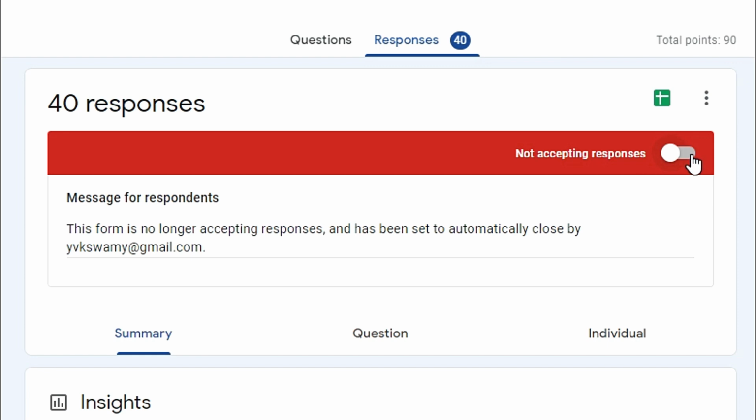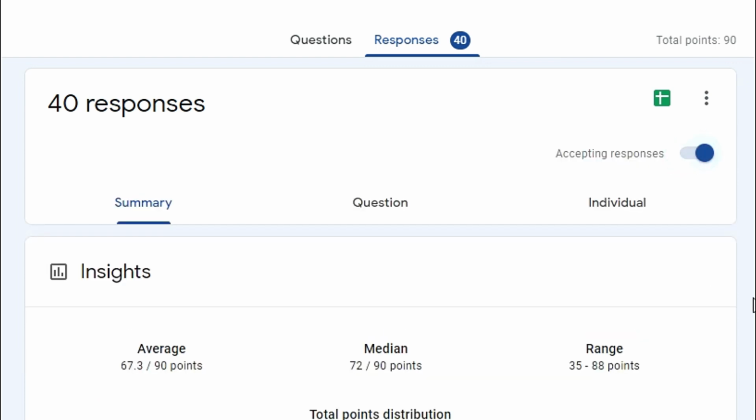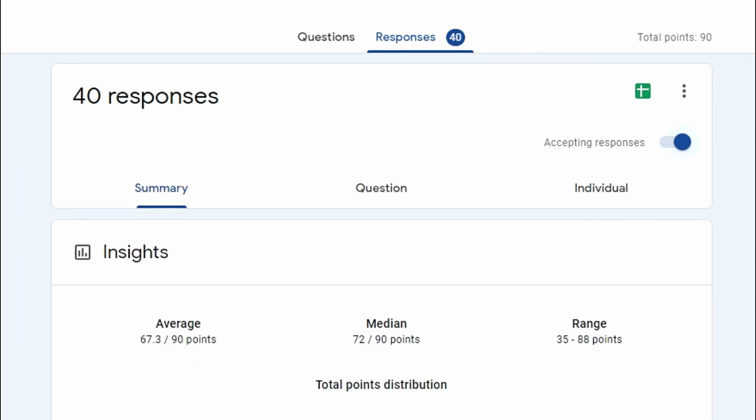So if you want to accept the responses even after completion of the time frame also, then you have to uncheck this box. So now it will accept. So if you want your students to complete the examination within 30 minutes, after 30 minutes you can stop accepting the responses, so the students cannot send responses or students cannot submit their answers in online examination.